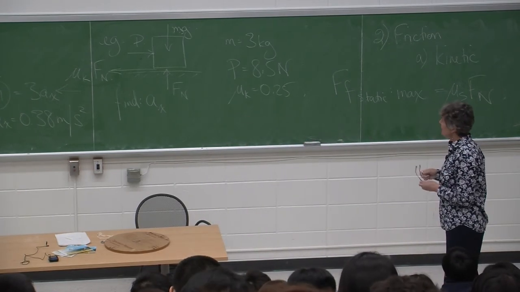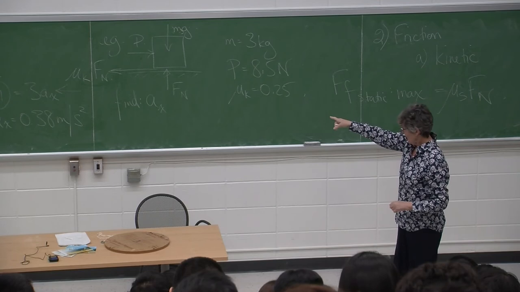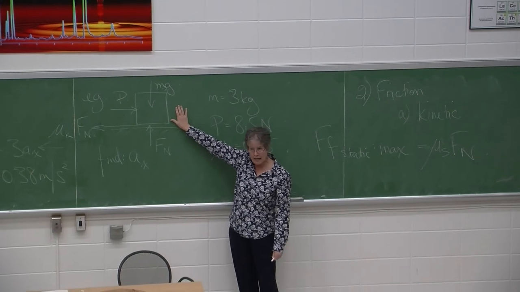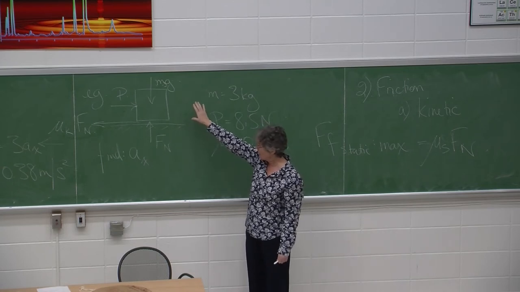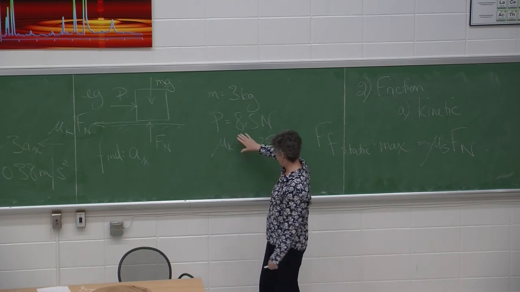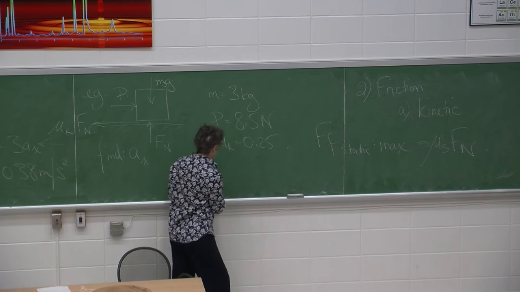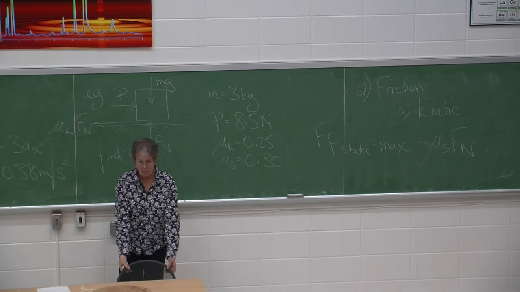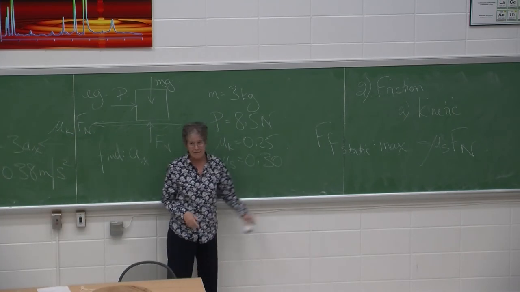Okay? All right, let us just have a look at this problem. Because when I did this problem, we were talking about kinetic friction, and I in fact told you that it was moving. Let's go back, we'll have the same mass, we'll have the same 8.5. We'll have not only the kinetic coefficient of friction, but the static coefficient of friction. And we'll set up the problem, but I'm not going to give you that initial piece of information. I'm not going to tell you whether it is moving or not. Let's find out if it's going to move.